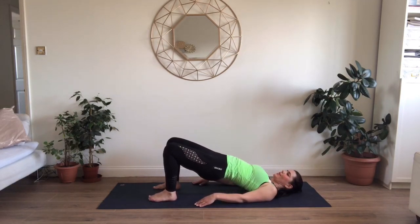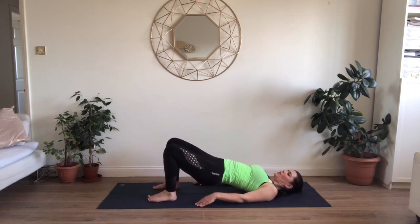So contracting your glutes and press them up so they're in line with the shoulders. Then release and then contract. So you're pushing the hips upwards towards the ceiling. Feet are hip distance apart here. Hands by your sides, and increase the speed of those pulses. Also notice the work in the hamstrings here.